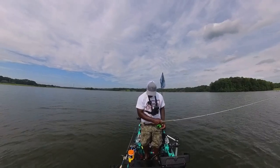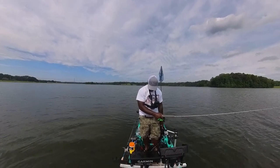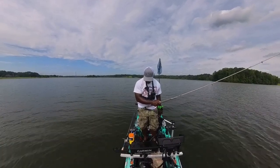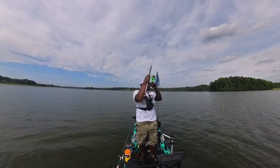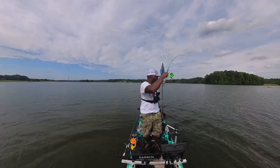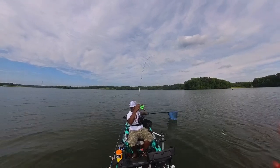All right, guys, we got a couple decent sized fish down here. I'm gonna drop it on them. Immediately grabbed it. Good God. Immediately choked it. Choked it, guys. Good fish. Real good fish.